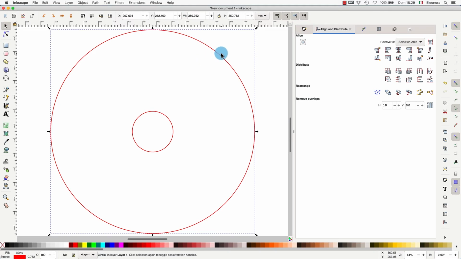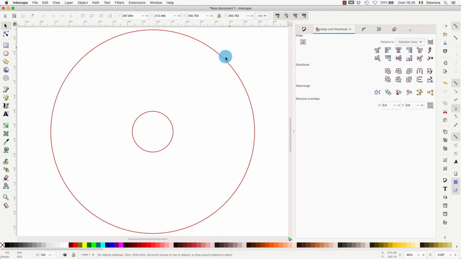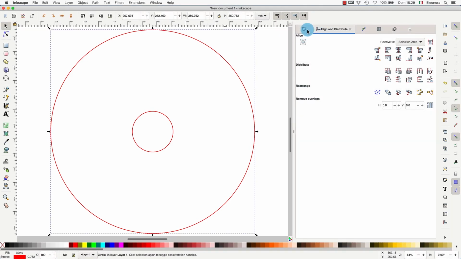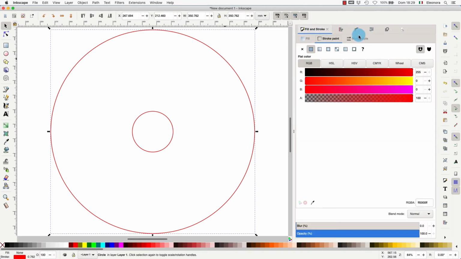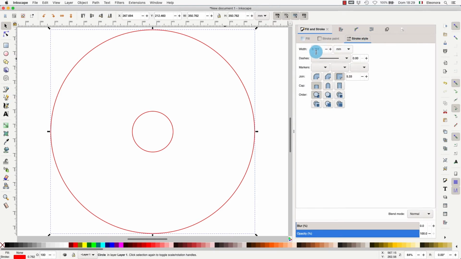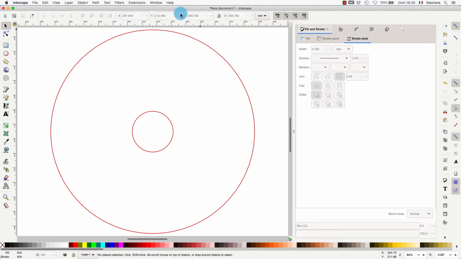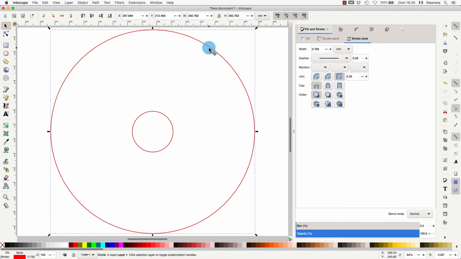Since we are going to design something quite big, we don't care about these little differences, and this is how Inkscape works. If I apply a thicker stroke to a path, it will influence the size of my object, but there's no need to correct it right away. Now I can group those two circles.